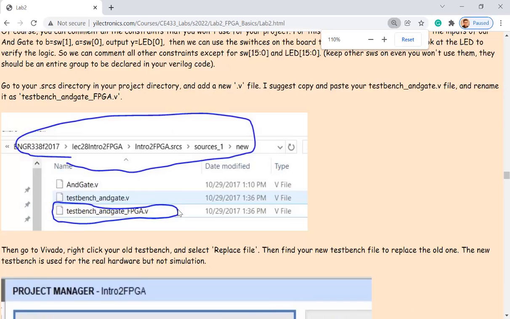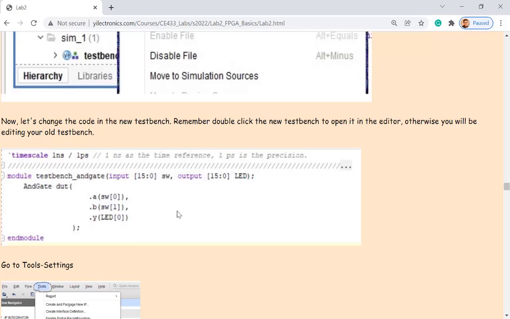See this example. For the test bench, SW and LEDs are signal lines that physically exist on the FPGA board. There are all different versions of constraint files, and most of them are very similar. However, you have to double check what the names for the LEDs and switches are in the constraint file.